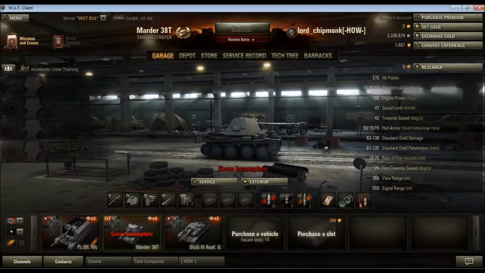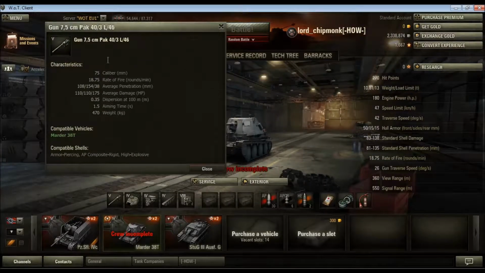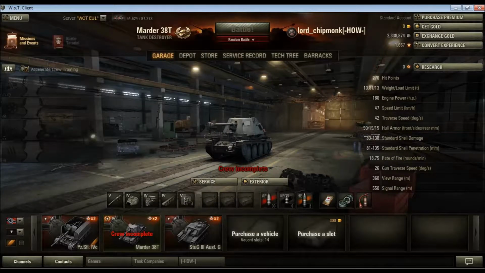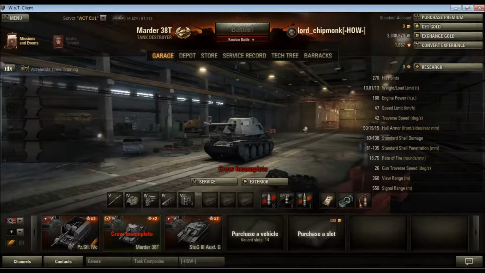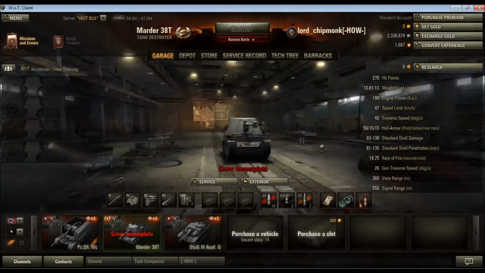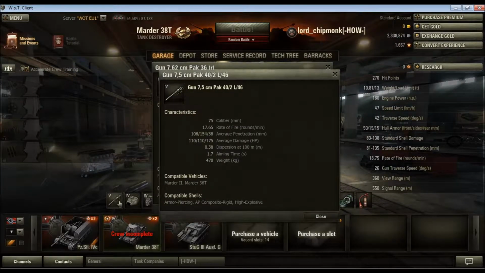But what does make this tank is the combination of respectable view range with a 75mm gun, this Pak 43 L46 gun, which is a very, very good gun indeed, just to completely annihilate your opponents. So, this is a tank destroyer. Let's talk about those guns. Well, there's 3 guns on this tank.